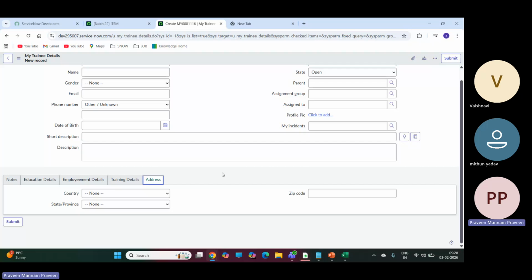Oh, give me one minute, I need to take one. So I can take zip code as my unique field. I can use this one.